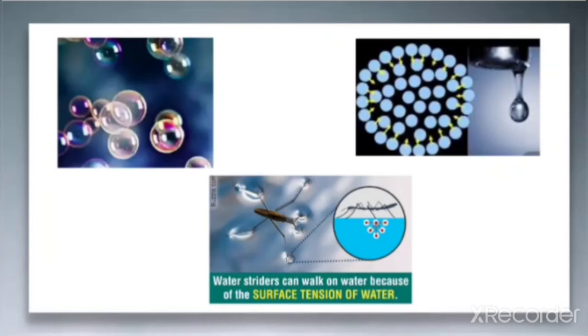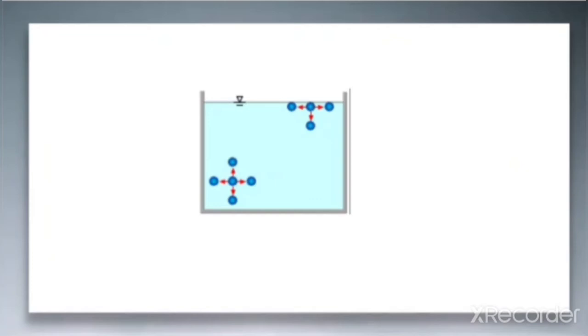What is the surface tension of liquids? For better understanding, consider a liquid taken in a container. In the case of a liquid, there are two types of molecules: the molecules in the bulk, called bulk molecules, and the molecules on the surface, called surface molecules. What is the difference between these? The molecules in the bulk are surrounded by other molecules, so there will be attractive forces between these.